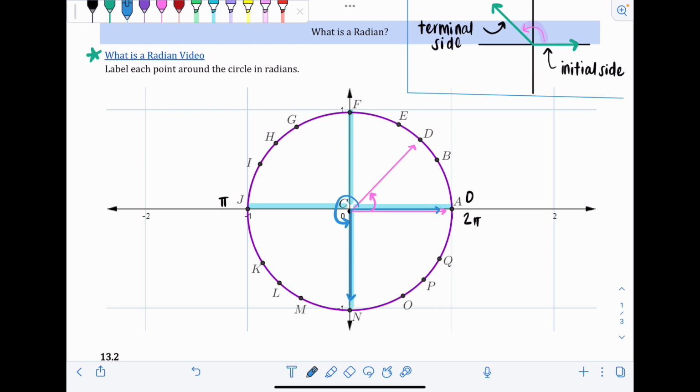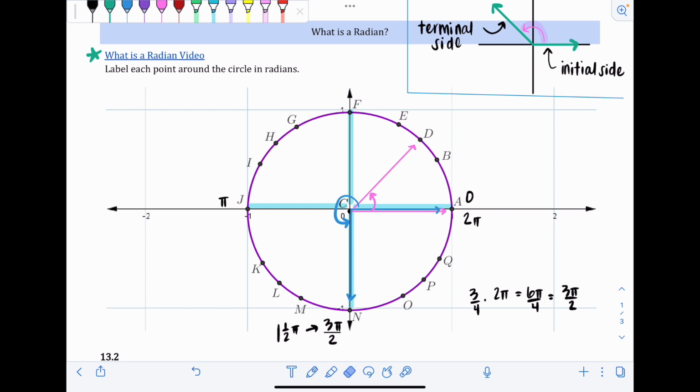If this point right here, N, is 3/4 of one full rotation, you can take 3/4 and multiply it by one full rotation, which is 2 pi. So it'd be 3 times 2 pi, which is 6 pi over 4. And 6 pi over 4 reduces down to 3 pi over 2. So that angle that opens up to point N would be 3 pi over 2. You can also think of it as halfway between 1 pi and 2 pi, and halfway between 1 and 2 is 1.5, but we wouldn't write 1.5 pi. We would write it as an improper fraction, which is 3 pi over 2.